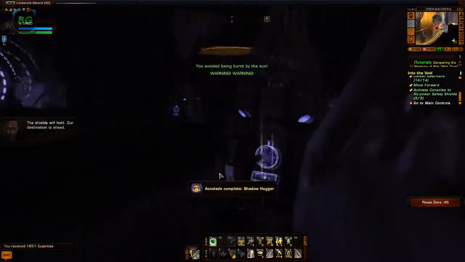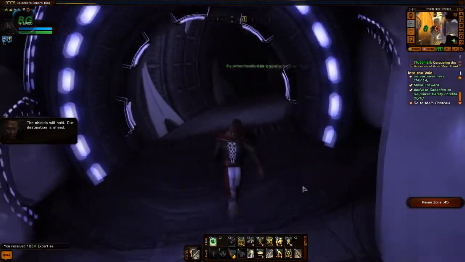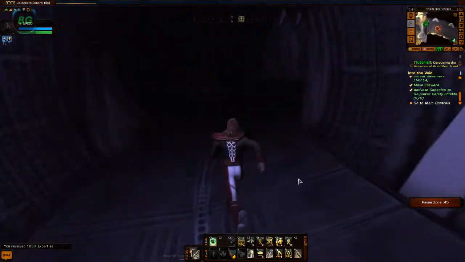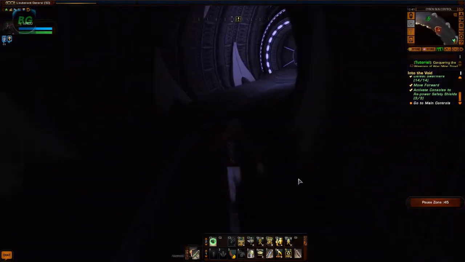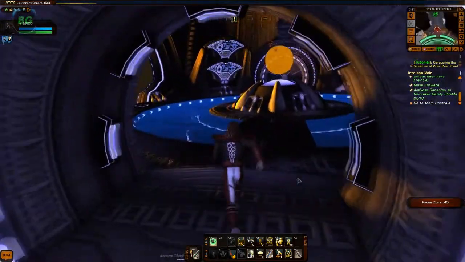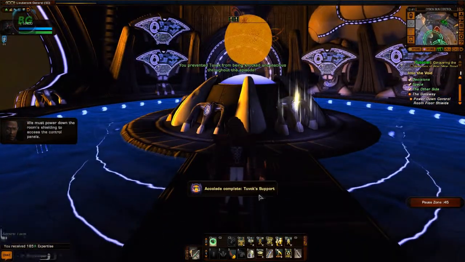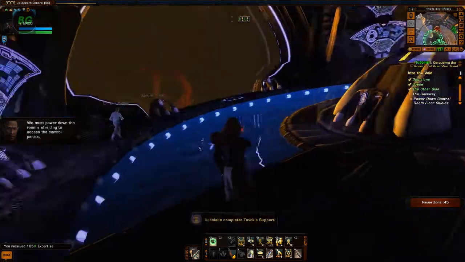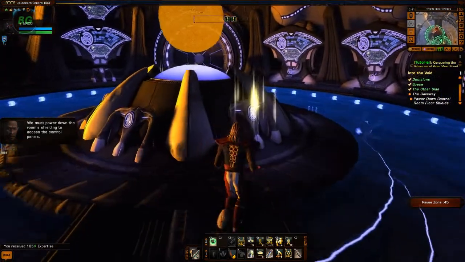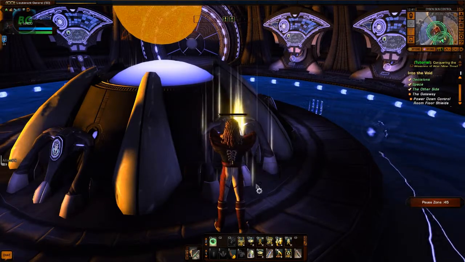The shields will hold. Another destination is ahead. Accolade, Shadow Hugger. Huh, nice. Let's move forward. We must power down the room's shielding to access the control panels. And another accolade. Oh, so many accolades in this mission. Let's deactivate shielding as Tuvok requested.